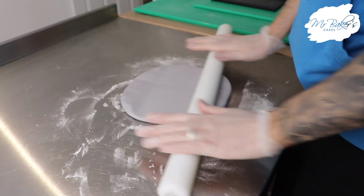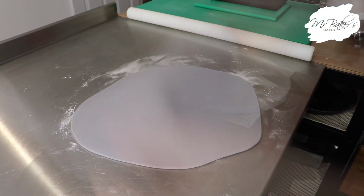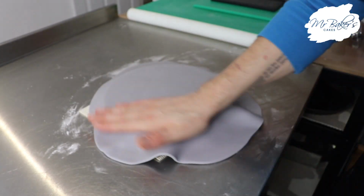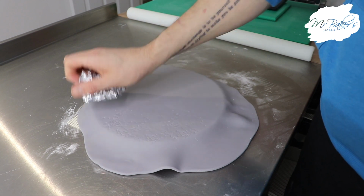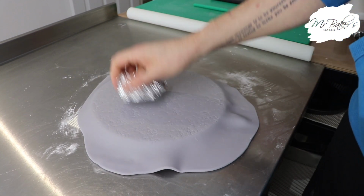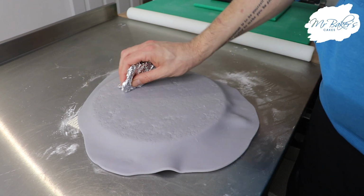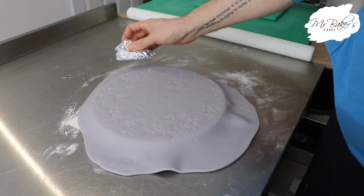Moving on to the base, I'm just rolling out some sugar paste to about 3 mil thick, and I'm going to use that to cover my board. Smooth that down into place and then use some screwed up tin foil or kitchen foil to impress some texture. Be sure to use different parts of the tin foil so it doesn't end up looking too uniform, and pay particular attention to the edges.